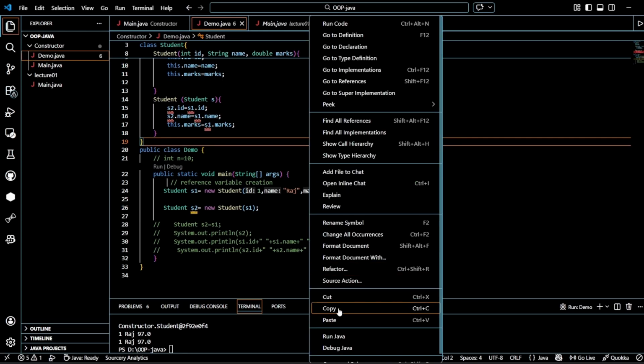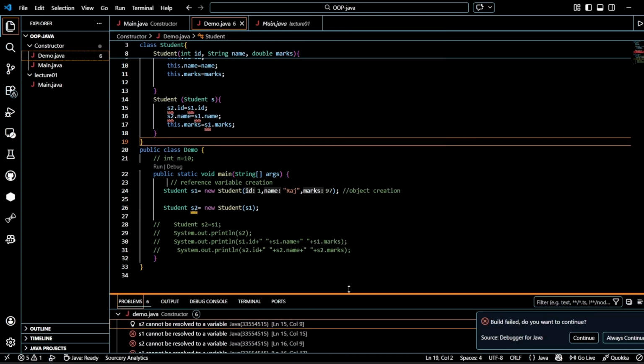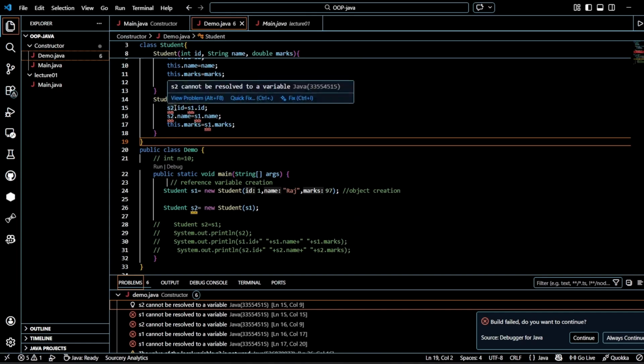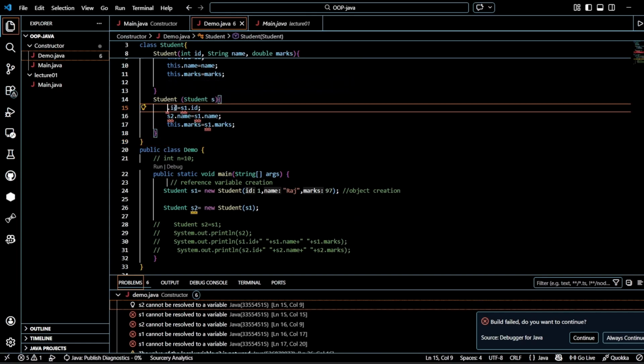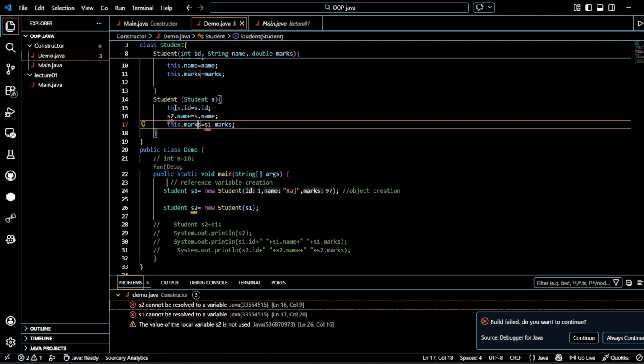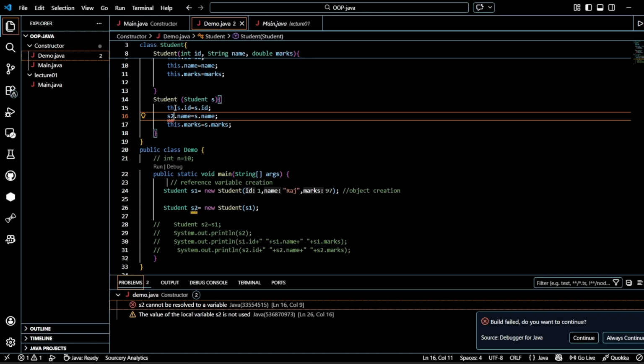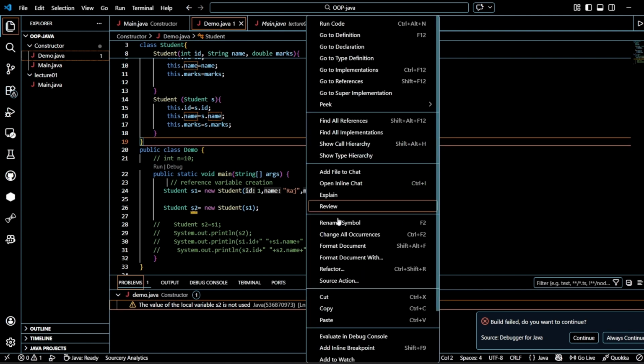when you print the value, let me change it, the original one, here s, here s, here s, and here this, and this. I hope you understand what I'm trying to say.